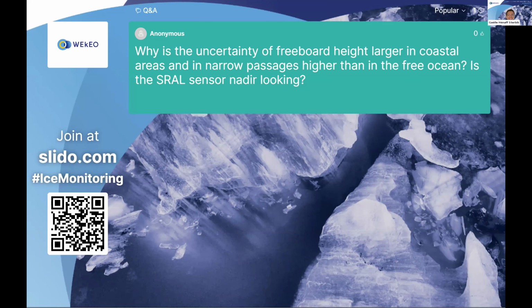I can answer. In particular, when you monitor sea surface height and you come close to the coast and also sea ice, the footprint of the radar is quite large. It can be 300 meters along track and a few kilometers across track. So if you measure ocean and there is land on the side, a mountain or something, or even vegetation, it can affect your signal, right? So you can have a land contamination, as we say.